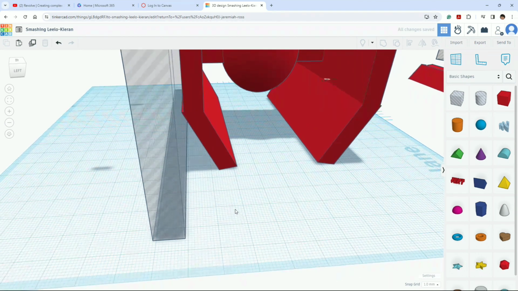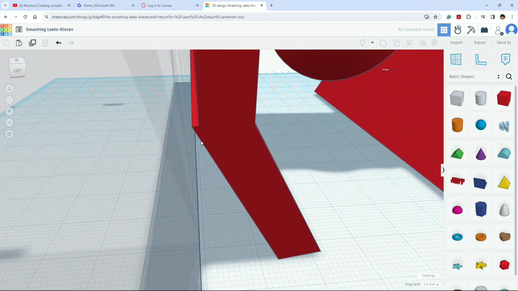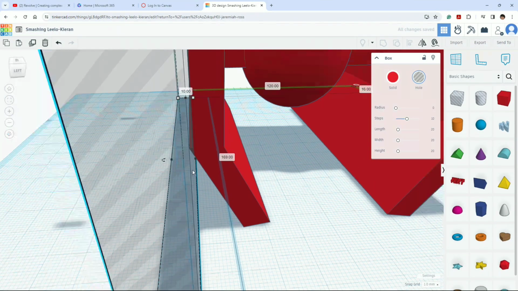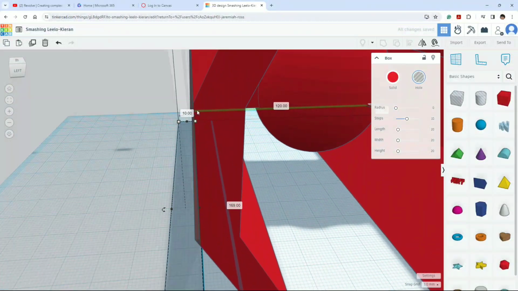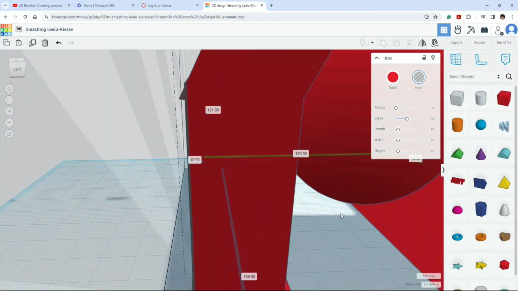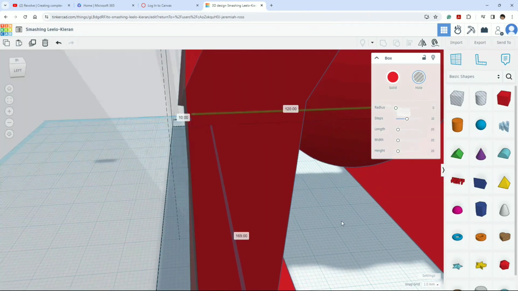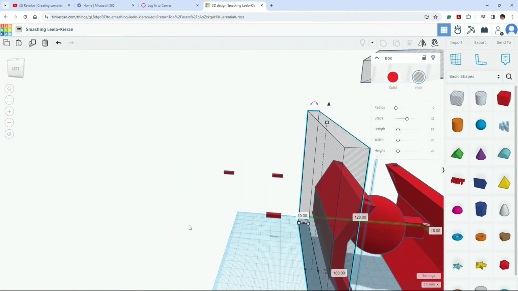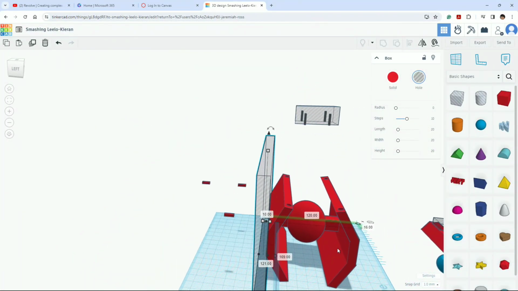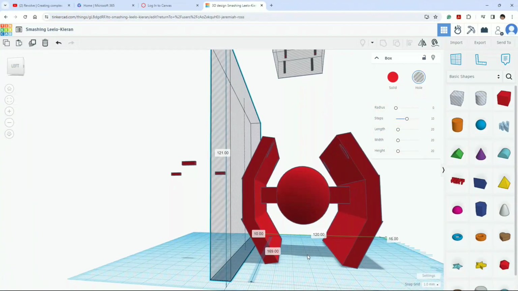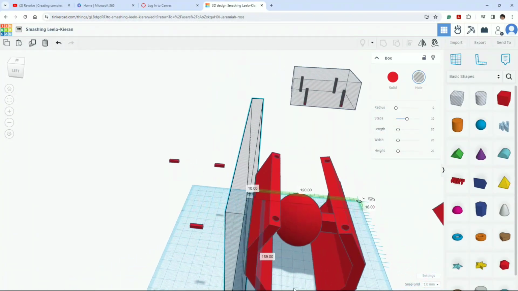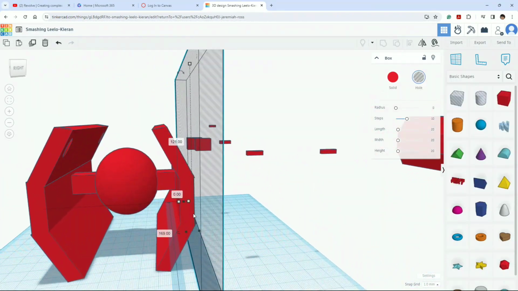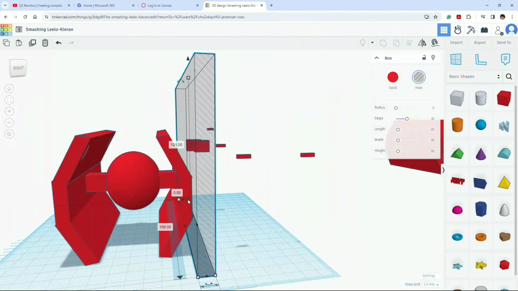All right, so let's see if we can get just close enough. Let's look here. This is what we're looking at. And we want to, ooh, there we go. We just skimmed over there. Let's look on this one. I'm good with that. That's going to give us some good angles. Not right angles. Let's look at that. Let's see what that looks like. I need to check this side here. Okay. I like it.